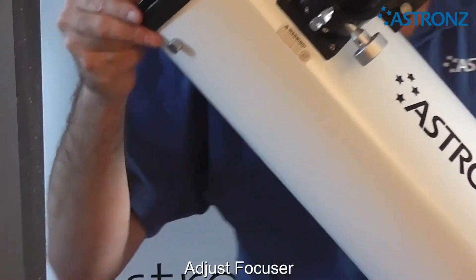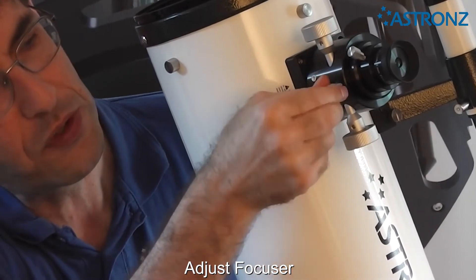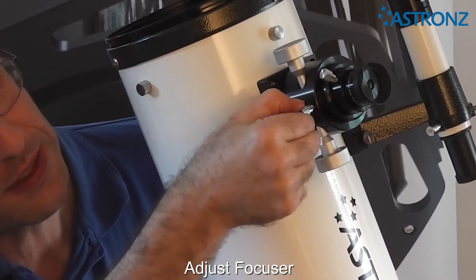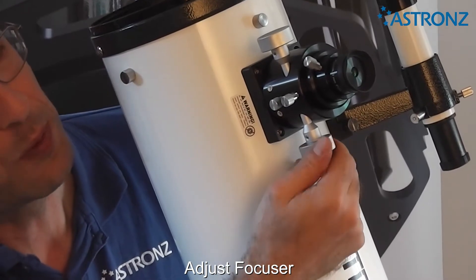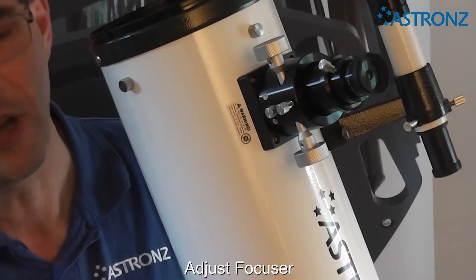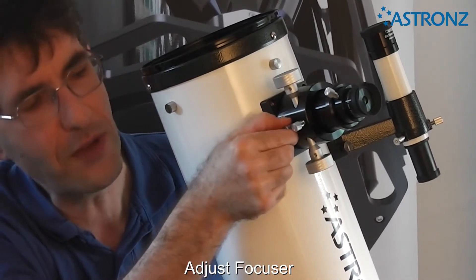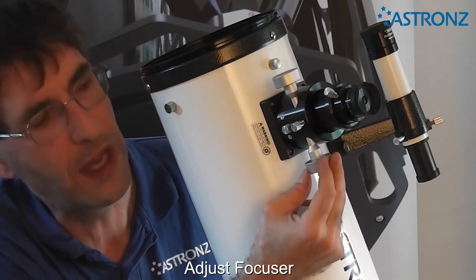For the focuser itself, on the base there are two screws. When you have both screws loose, the focuser is loose. When the top screw — the one close to the eyepiece — is tightened just so it holds (don't be too tight), the focuser will wind in and out. As you change eyepieces from your low-powered to your high-powered eyepiece, you'll need to change focus. If you tighten the other screw as well, they'll lock it in position so you can turn the handles and it won't move out of focus.